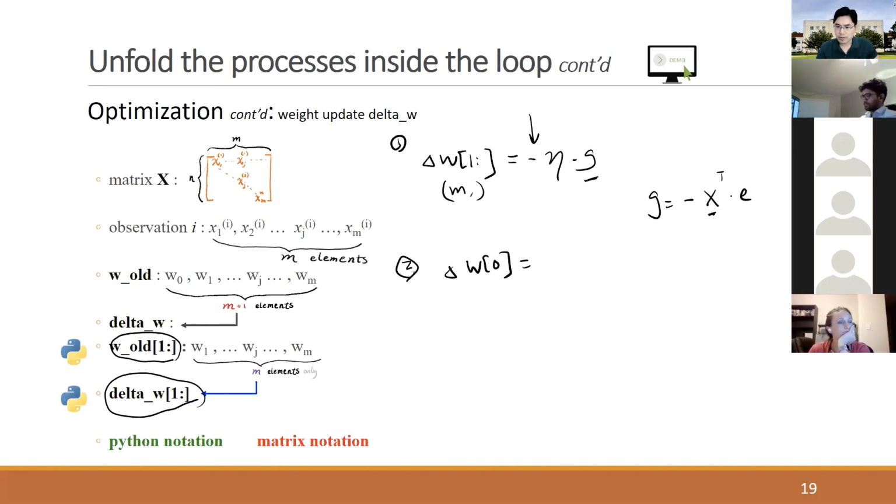But here, the bias term does not have a real x. It only has a vector of 1. So it reduces to something like this, sort of like a vector of 1 multiplied by the error. This is what goes behind the scene for the weight update of the bias.